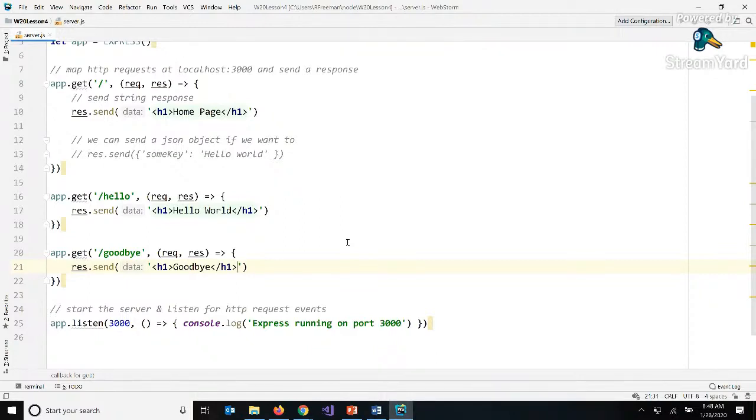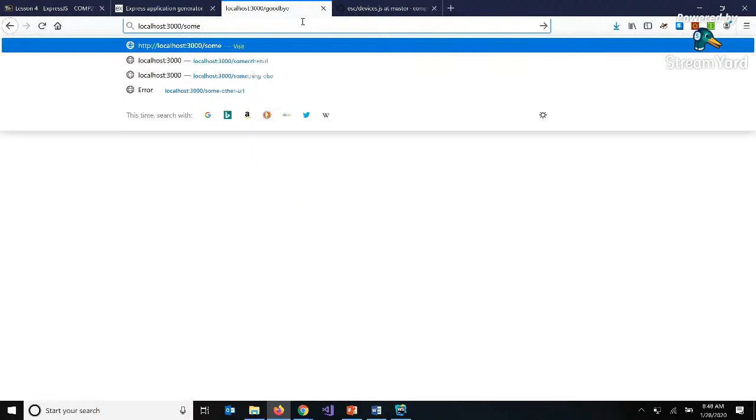So we'll have a cannot get at any other path besides the root, hello, or goodbye. So goodbye gives us a message, and anything else will have a cannot get, which is what we would expect.